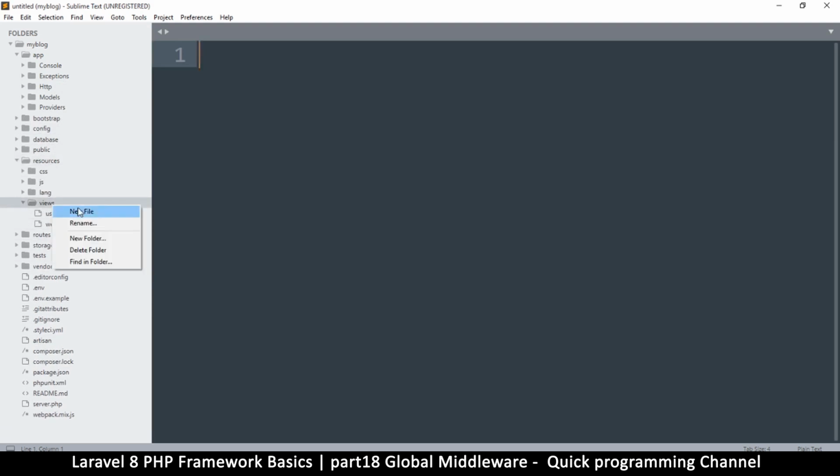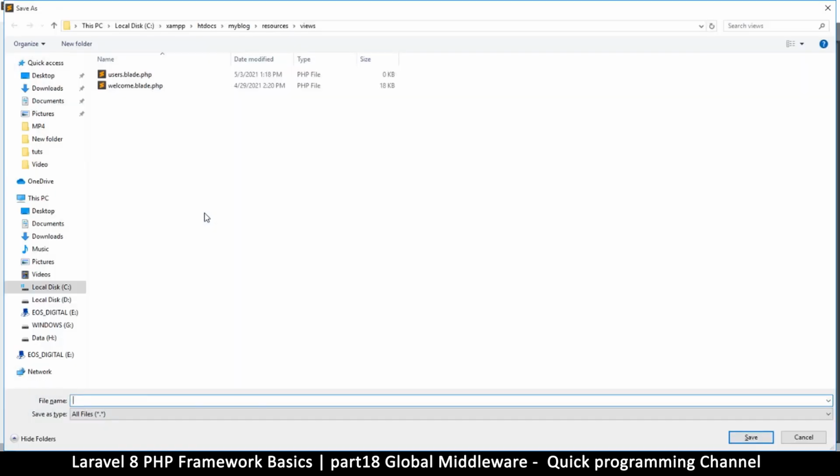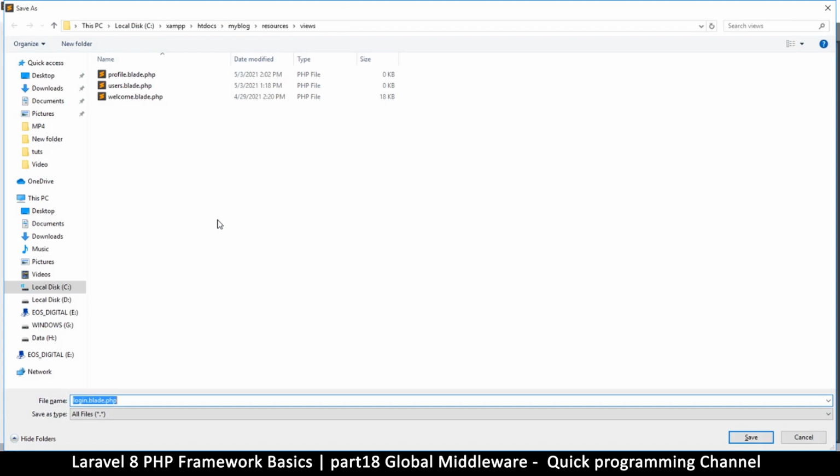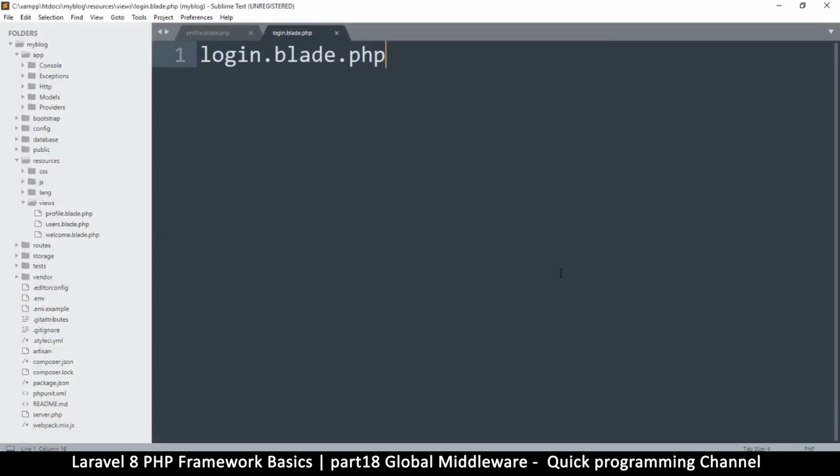Exactly. So let's create a few views here. So I'm going to create a new file, and I'm going to call this one profile.blade.php. And let's create another one, shall we? This one will be login.blade.php. I'm just writing it there so it can suggest it in the saving, and just hit save.